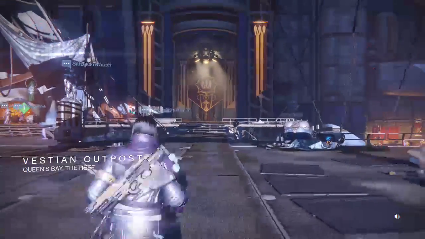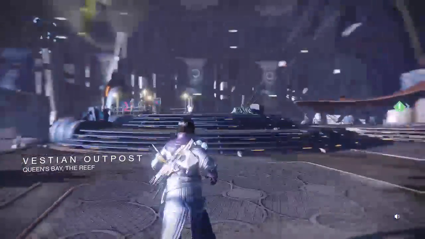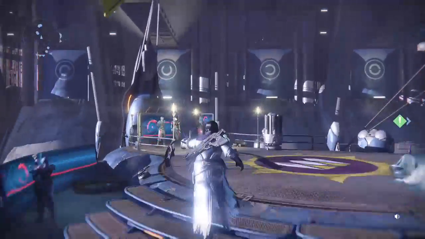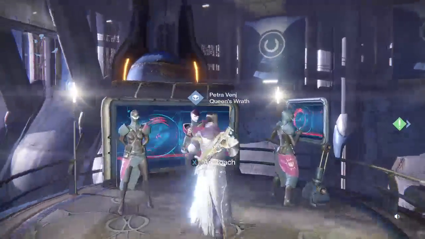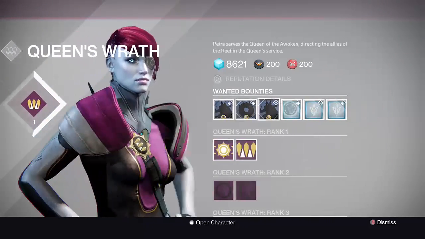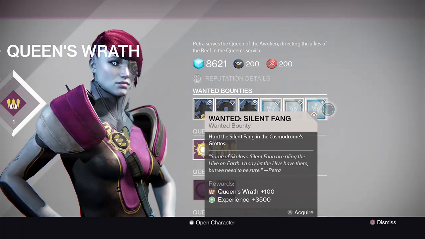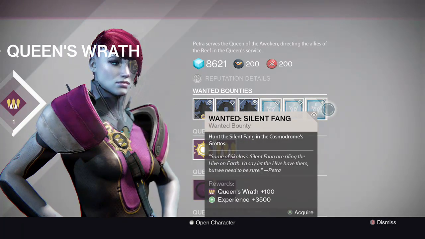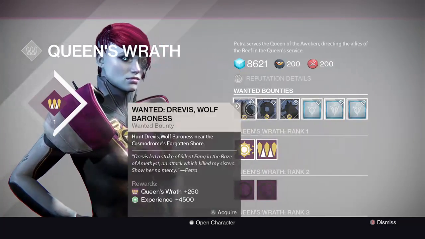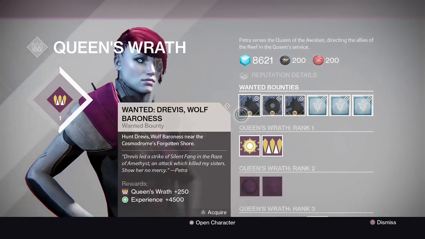Okay, now we've landed here on the Vestian Outpost. You spawn right here, and you run left over here. We're gonna figure out this chick's name. Petra, that's what it is. You talk to Petra here, and you'll see six quests. Supposedly there's a high chance of getting a treasure key if you do any of these. Some of them are a lot easier than others.